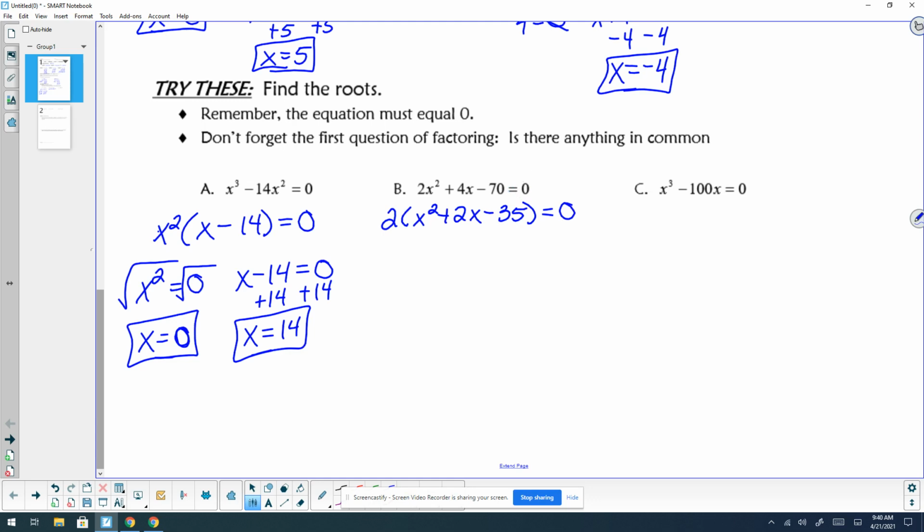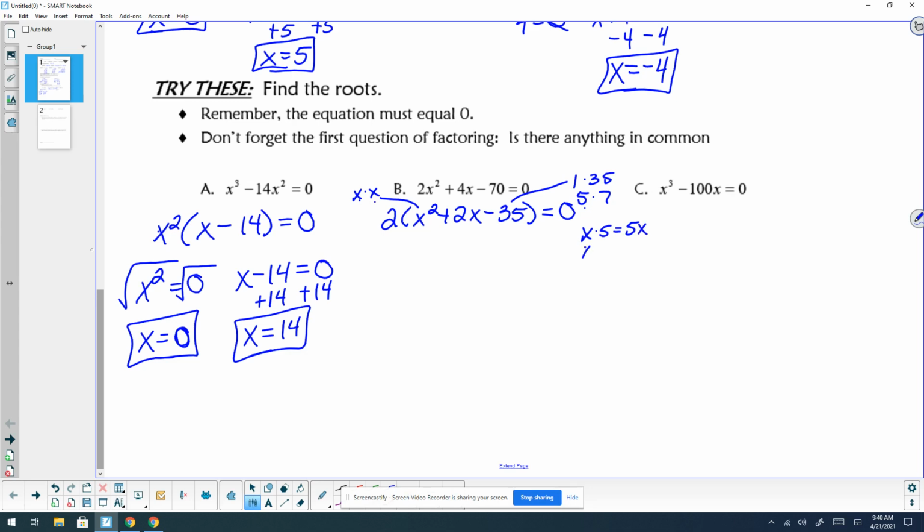Now, the 2 out front, there's nothing I can do with that, but x squared plus 2x minus 35, there is something I can do with that. We're going to factor. So I need to make a factor tree of both my a term and my c term. To multiply to 35, I have 1 times 35 and 5 times 7. I have a negative in the back, so I want to multiply to something larger than 4. I'm going to take x times 5 then, because 5 is close to 4. So x times 5 is 5x.